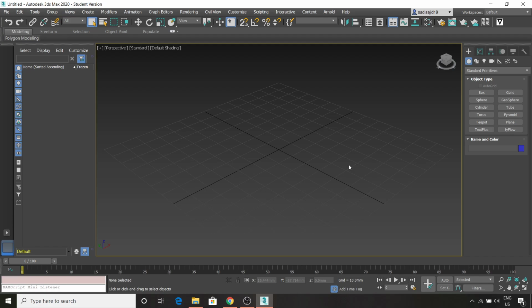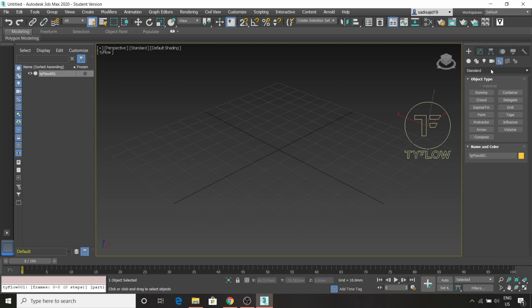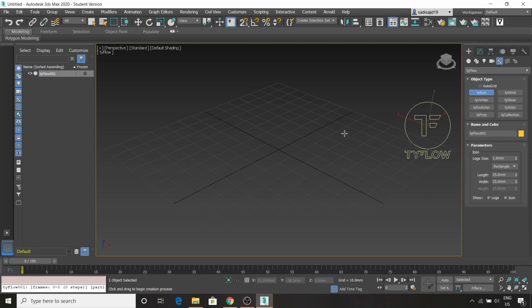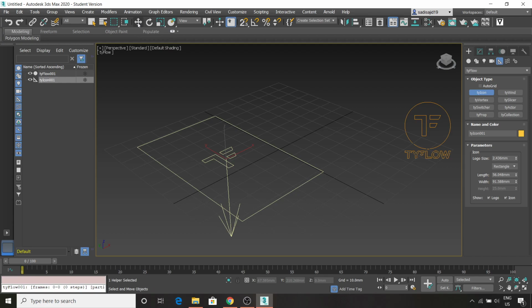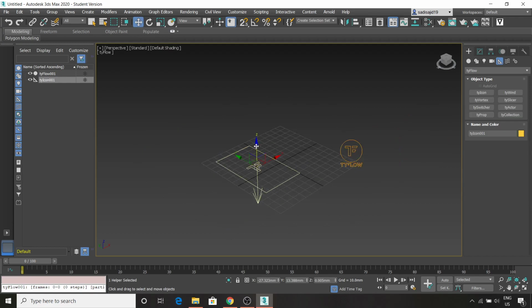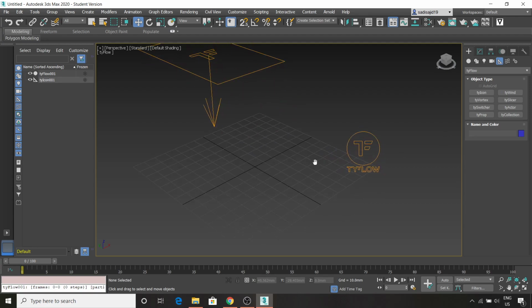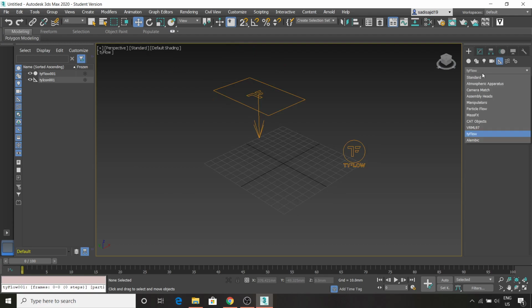In this final tutorial video, we're going to attempt to make Tyflow particles follow a precise path. So first we'll start with bringing our basic Tyflow into the viewport and also the Ty icon, the base which it's going to follow. So just for the purposes of this exercise, which will become very clear in a second, we'll just move this up. And we'll also specify a path that we want the Tyflow particles to follow.